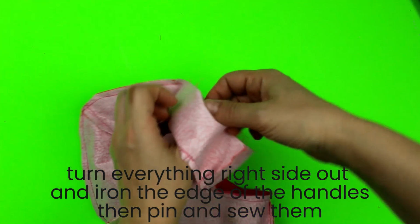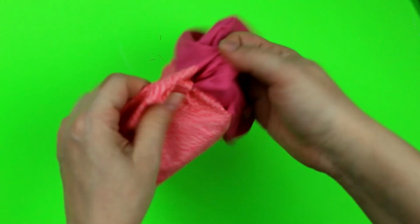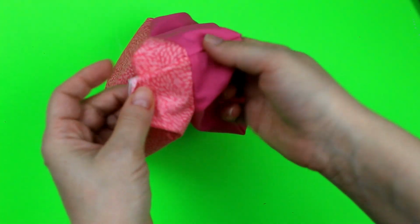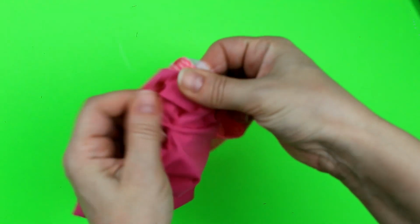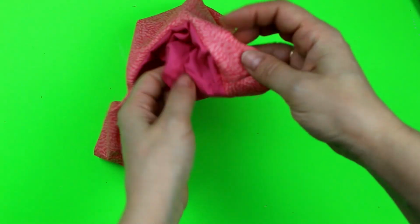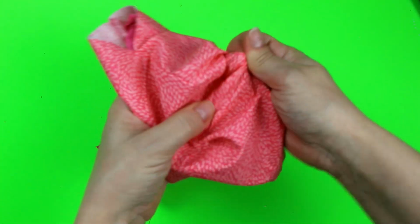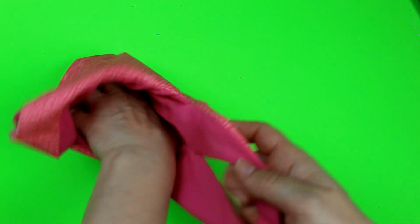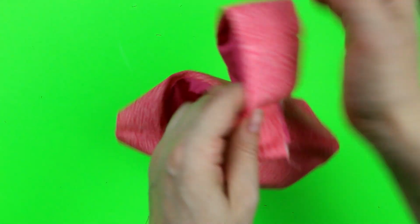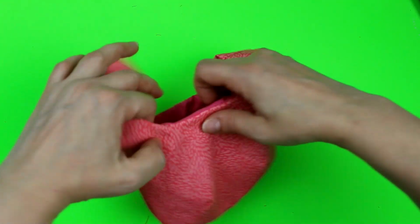Turn everything right side out and iron the edge of the handle and pin. So we're gonna iron the edge of the handle and pin so that we can sew them neatly. Pulling tight on the fabric to create the crease.